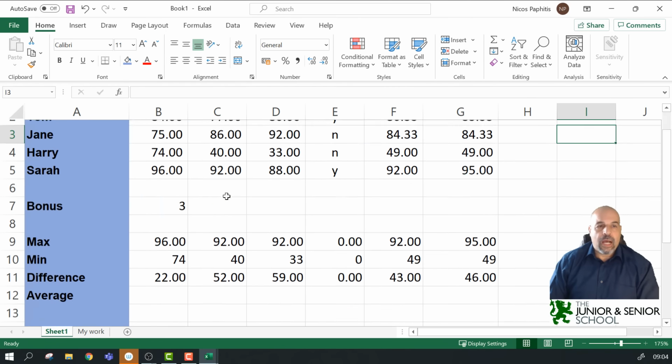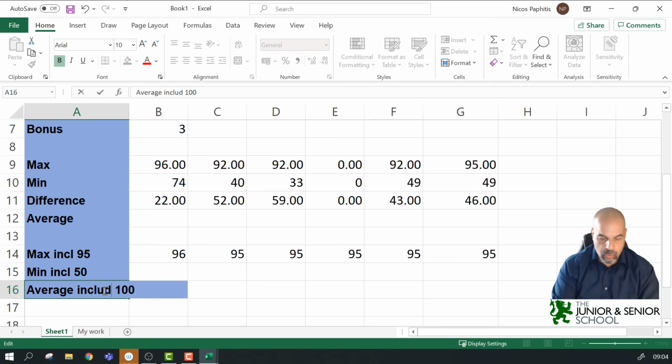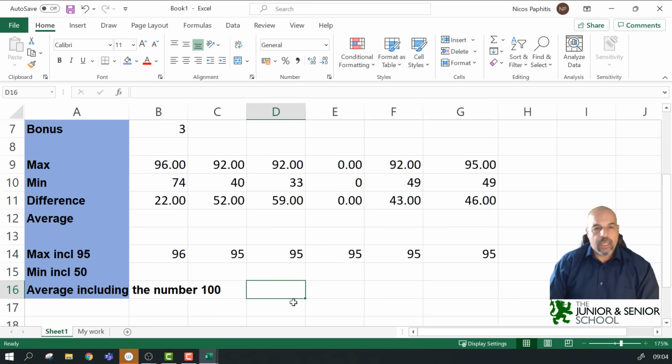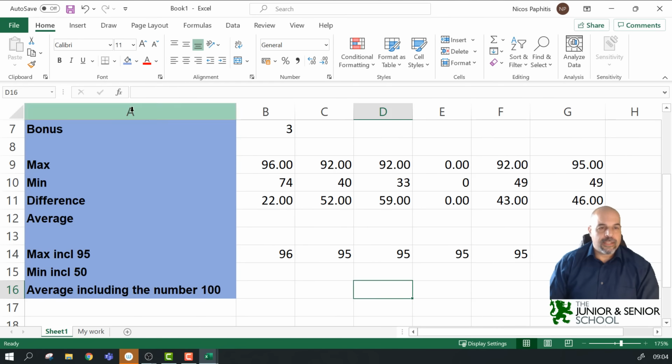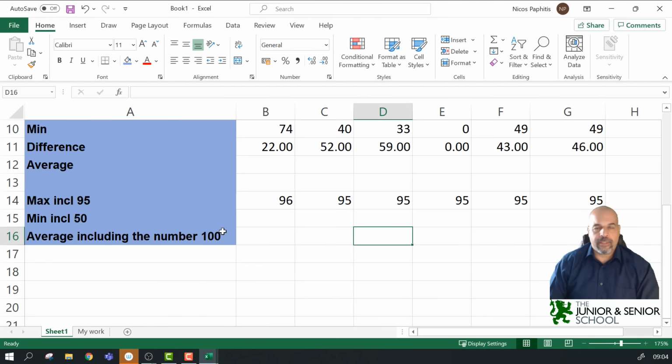Now, I've got what's known as text wrapping. If I was going to have this title here, which says average including the number, really long, this wouldn't help if I did this. I'm using all of this space here just because of this one long entry.